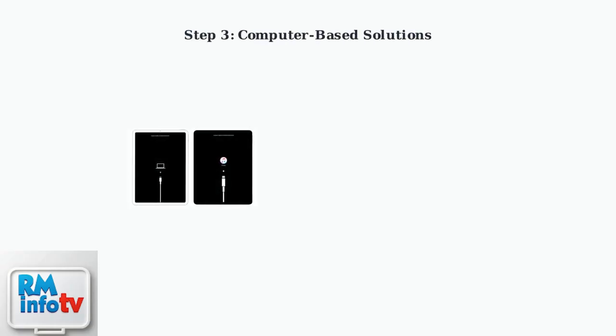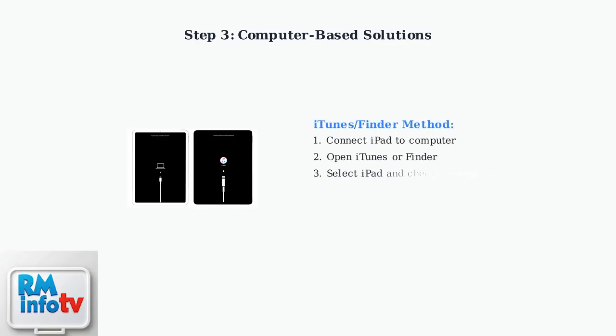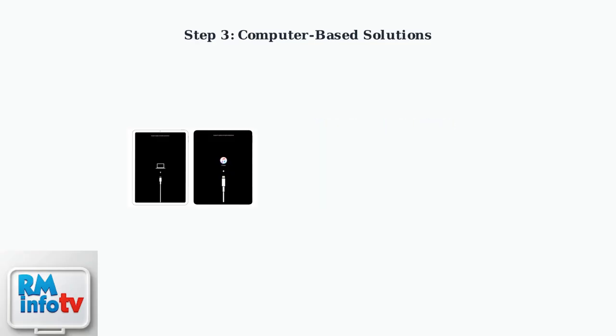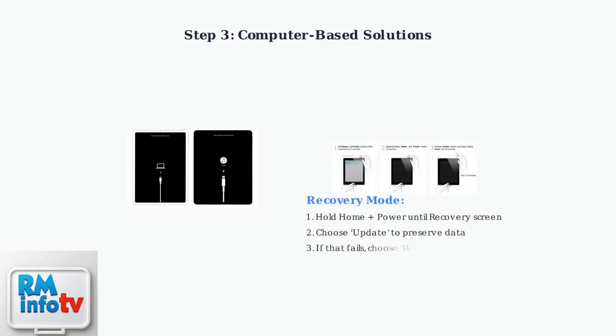If basic troubleshooting doesn't work, connect your iPad to a computer and use iTunes or Finder to check for updates or restore in recovery mode. Connect your iPad to a computer and open iTunes or Finder. Select your iPad and click Check for Update to install the latest iPadOS version, which may resolve the boot loop. If updating doesn't work, try recovery mode. For iPads with home button, press and hold both home and power buttons until the recovery mode screen appears. Then choose Update to reinstall iOS without erasing data.